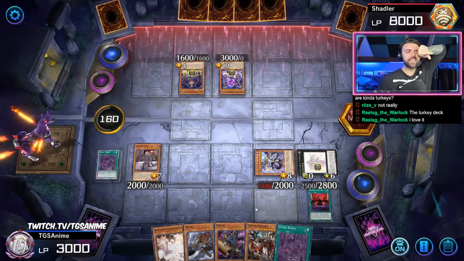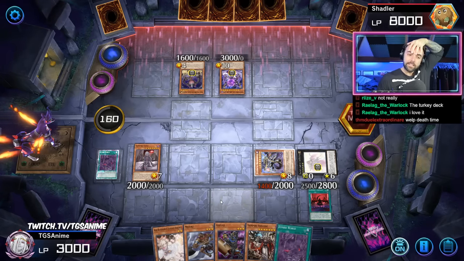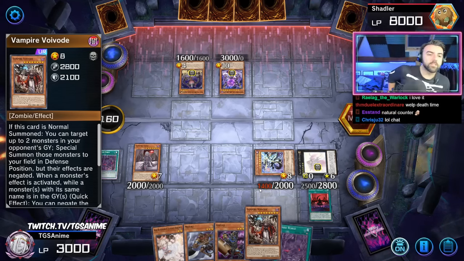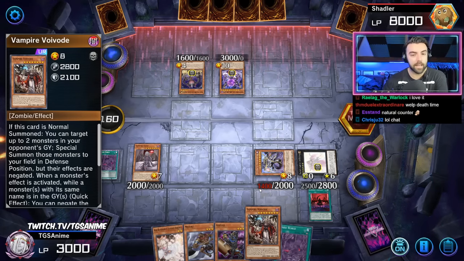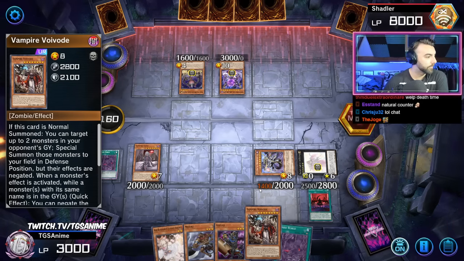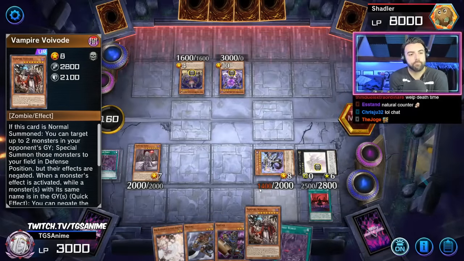That would have been so nice. What a steal that would have been. I'd have had 5,000 attack. I would have still lost though, right? Yeah, I'd take 3,000 damage. I'd take 200 damage, then I'd take 3,000. So yeah, it would have been game. So lose-lose situation, that one.